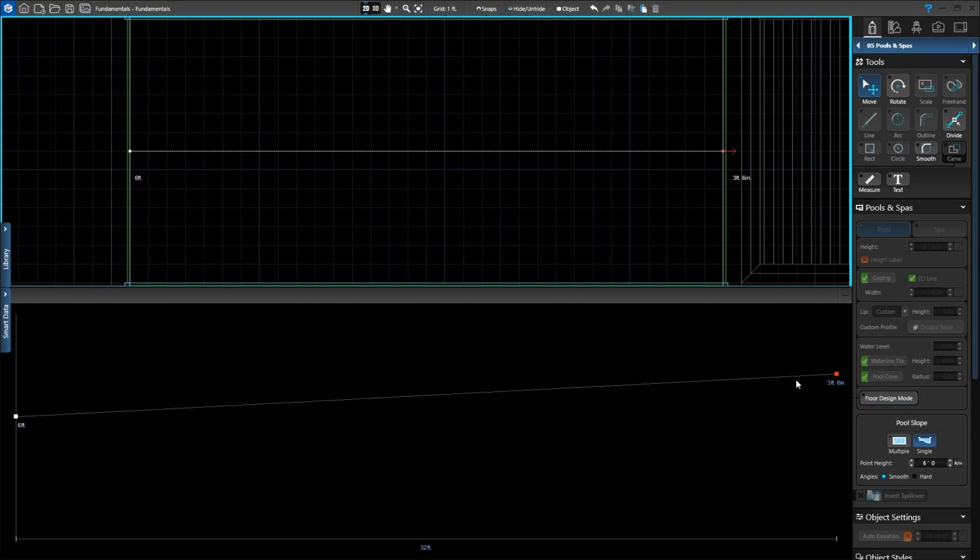Now we have the shallow end on the correct part of the pool and the deep end over where the spa is going to spill over with the tiered spillover. And that'll come next. We'll do that just as soon as we finish this. We'll go into 3D and check our slope.